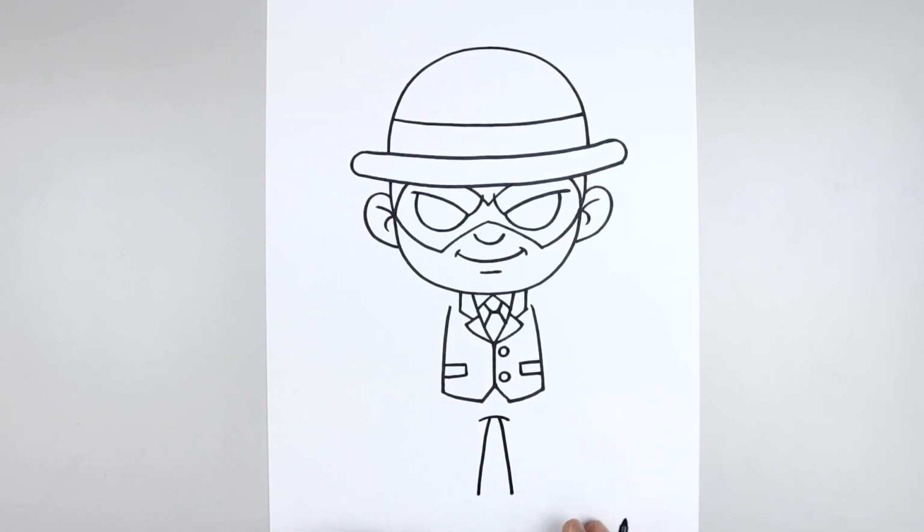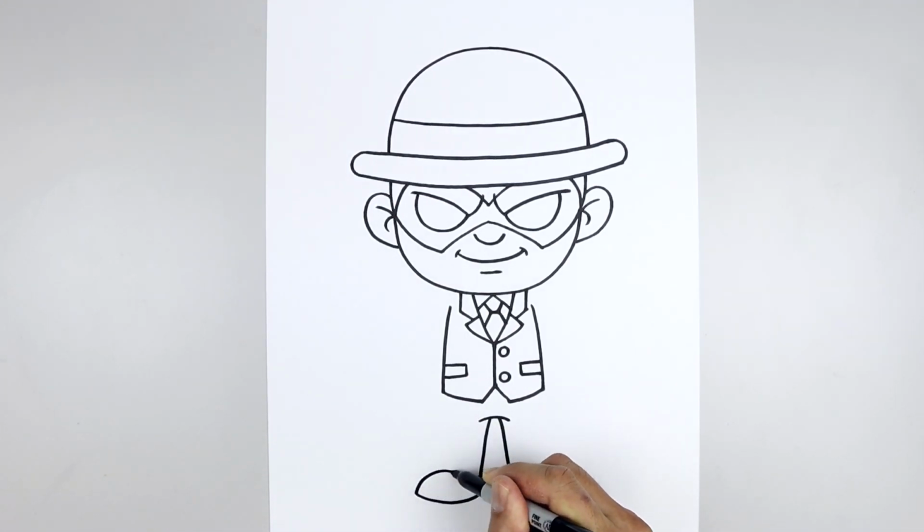Let's round out the bottom of the feet. Starting from the heel, curve the foot, coming down and then up towards the toes. And then from the toe, we're going to curve the top of the foot. Just going to go up. Just going to bend this down, aiming towards the heel. Stop right about there. And then we'll bend that back up towards the inside of the leg.